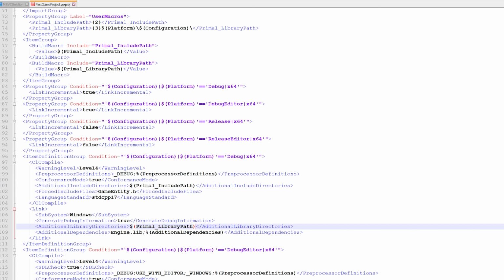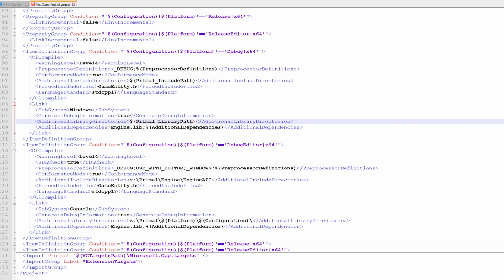So we also need to add a debug editor and debug release build configurations to our game engine project and solution as well. But I'll do that later. For now, I just want to finish this first. So we set everything that we need here for debug configuration, and we can just repeat that for the other configurations.